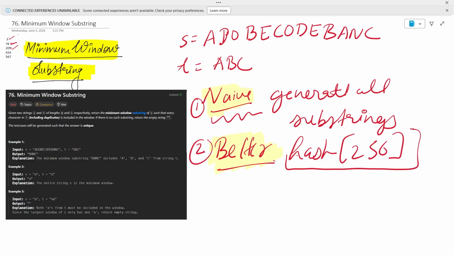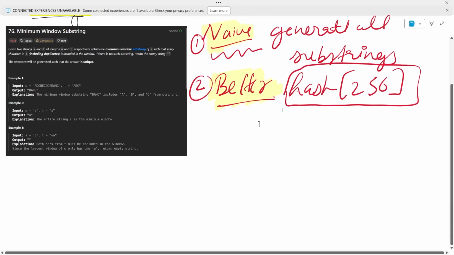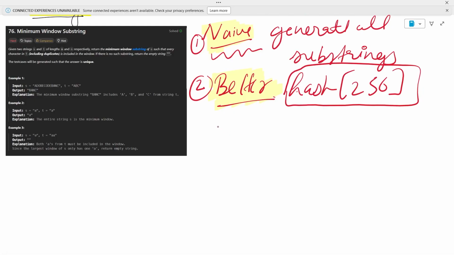When you use the hash of 256 characters, what you are doing is basically checking if that character has been ticked off or not. For example, let's say you are inside of A, B, O, B. Now this is something that is very important and which will give us a basis for our optimized approach.